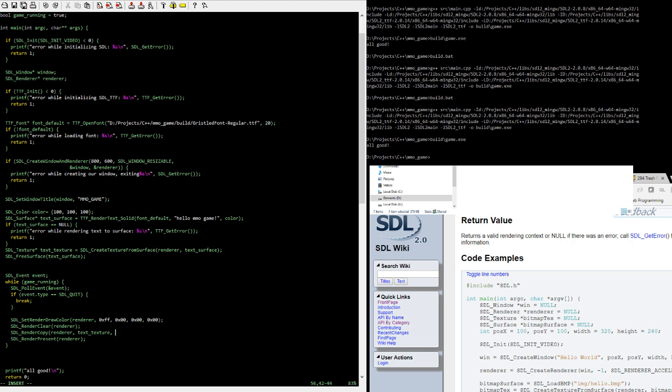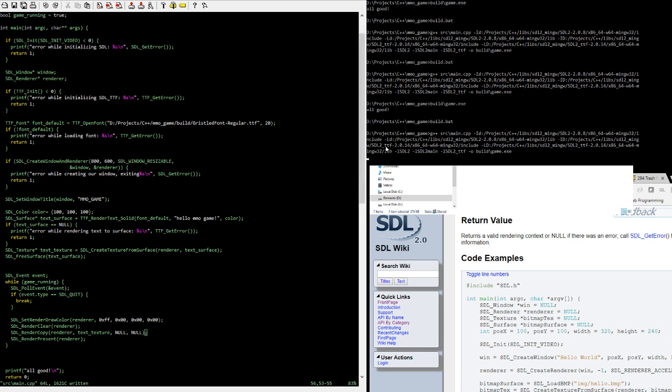What this means is that the source rectangle is just copying stuff from the texture. So you can choose not to copy everything. You might have a tile map, and you just want to copy, let's say, the first sprite in the upper left corner. If you say null, then it will just copy everything that's in the texture. And if you say null for the target, it will just put it into the complete screen. Let's see how that works and how that looks.